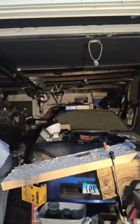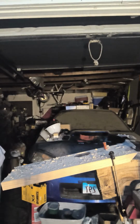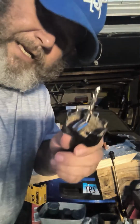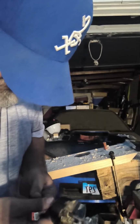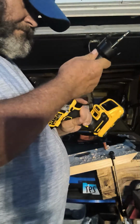Okay. Now, what was I going to do? Oh, let's try this. I modified it. I put a different bit into it. I think this is 2 1/8. Let's try it in the... Wow.